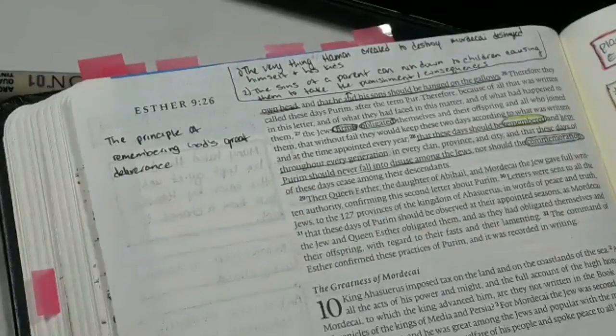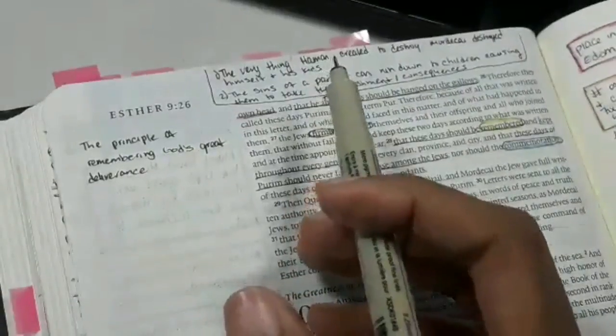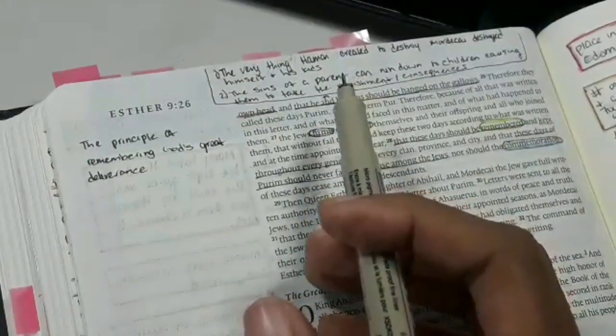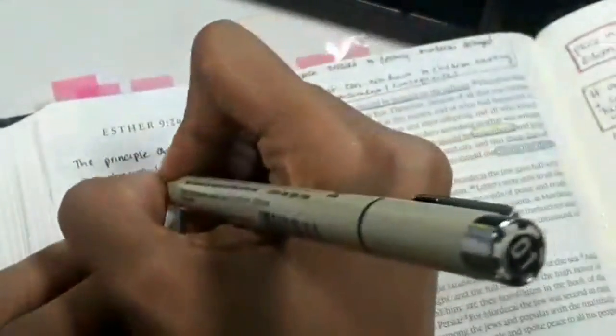So I know for me, for a fact, that I love to keep in mind to give him thanks and to just thank him for his mercy and his love and his power and his majesty, because without him I would not be where I am today. I would not be speaking the word of God to other people, because doing this would freak me out. It really would. But without him, I wouldn't be able to do half the things that I do now. So I feel like it's a principle of remembering his great deliverance, and that's something that we need to constantly do and not forget to do. So his great deliverance is good.